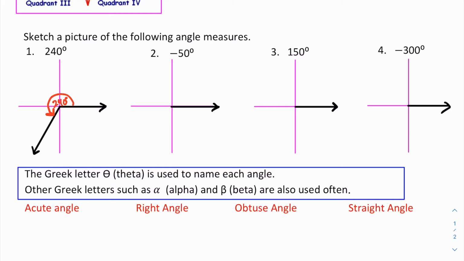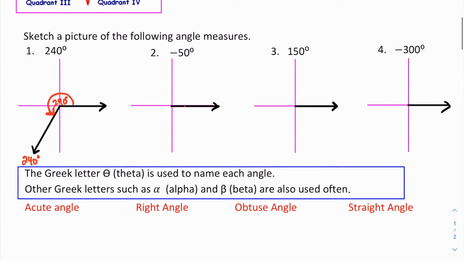What happens is that sometimes the angles will go around more than once, and then you can't really write the angle on the inside. And so I'm going to have you write that out here. That's 240 degrees. For negative 50, try to draw it to scale, please. So negative 50 is almost in the middle.